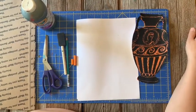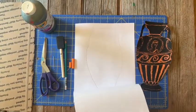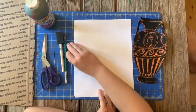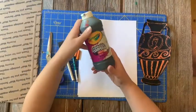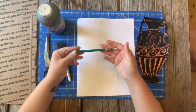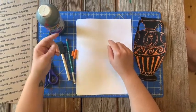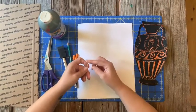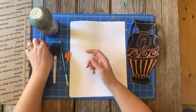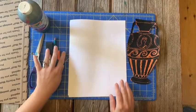In the kit you'll get from the library will be a few pieces of paper, a stencil for your vase, oil pastels in a range of orange, red, and brown colors, a foam brush, and tempera paint, as well as toothpicks to scratch your scratch board. What you will need is a pencil and some scissors. You can also use other items to scratch your scratch board — I'm going to use an embroidery needle because it's a little less sharp and won't scratch through my paper. Make sure you have something to put your paint on, whether it be a piece of cardboard, a paper plate, or another piece of thicker paper.